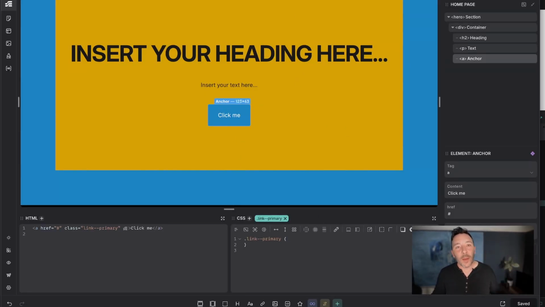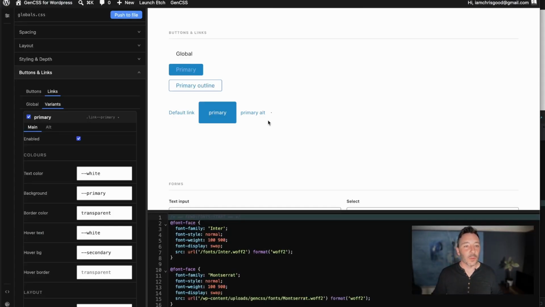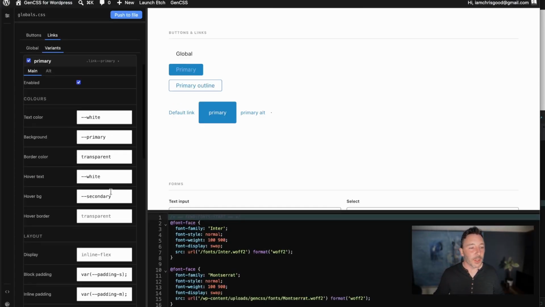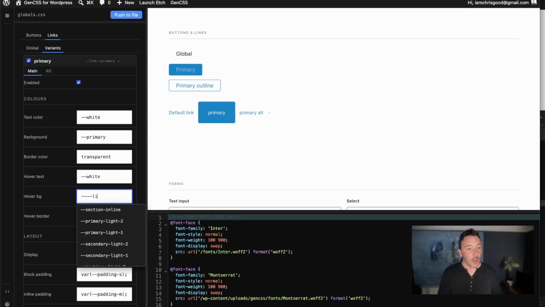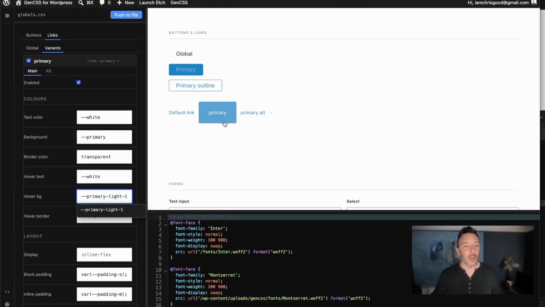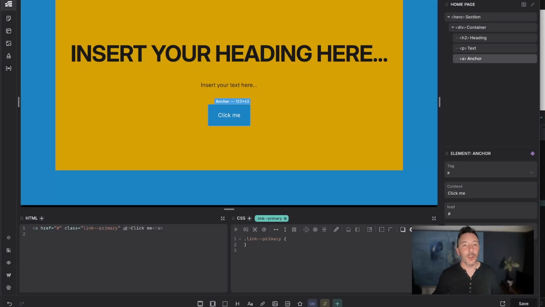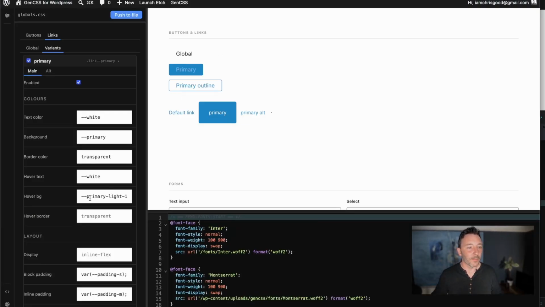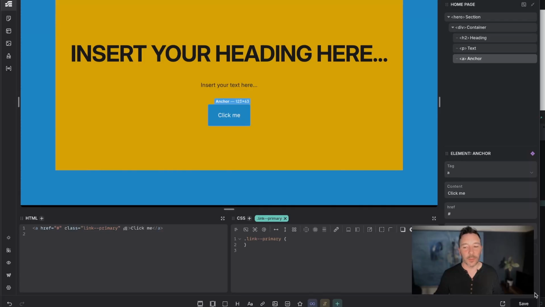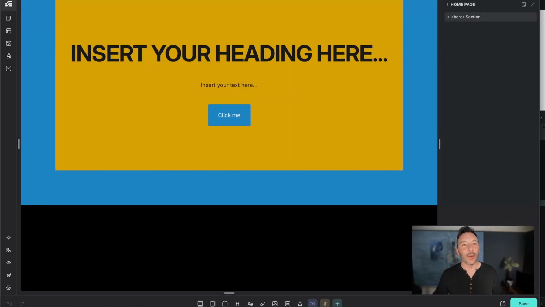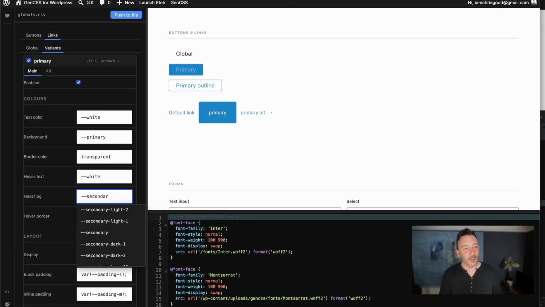Wonderful. One of the benefits of having this in WordPress, as opposed to on the desktop, is that we can make a change. So we want it to go to primary light 1, or something along those lines, so it goes to a lighter blue. Push that. Currently, it's going to... Oh, I thought that was going to secondary. Let's have a look. Yeah, so that's happening there. Let's be all transparent about this. Refresh. Oh yeah, okay. Again, I hadn't saved it before when I changed to the secondary.